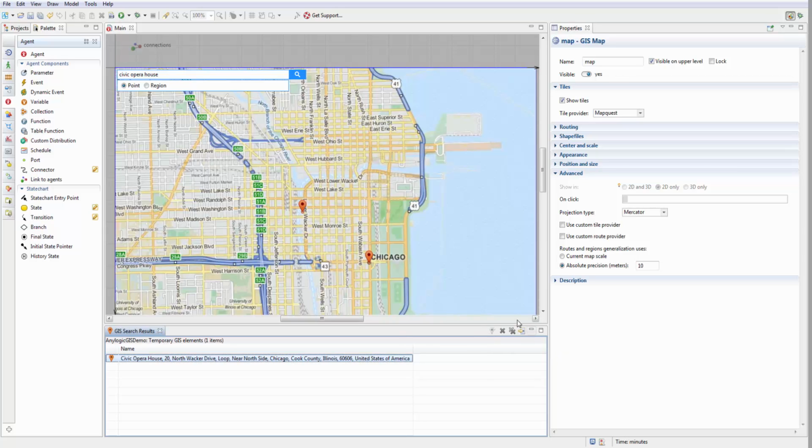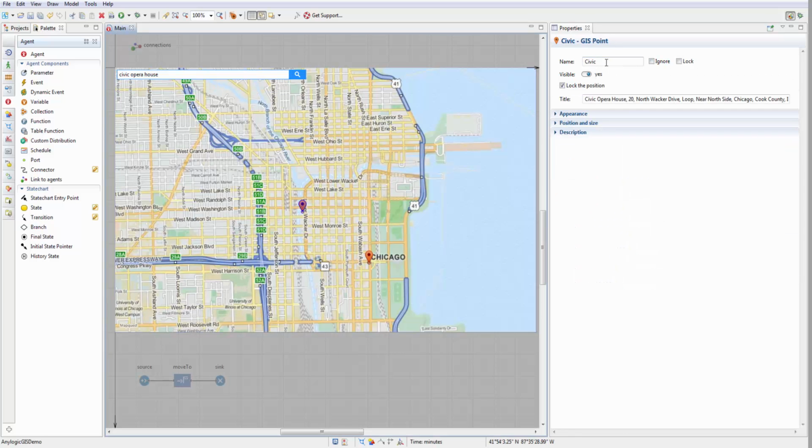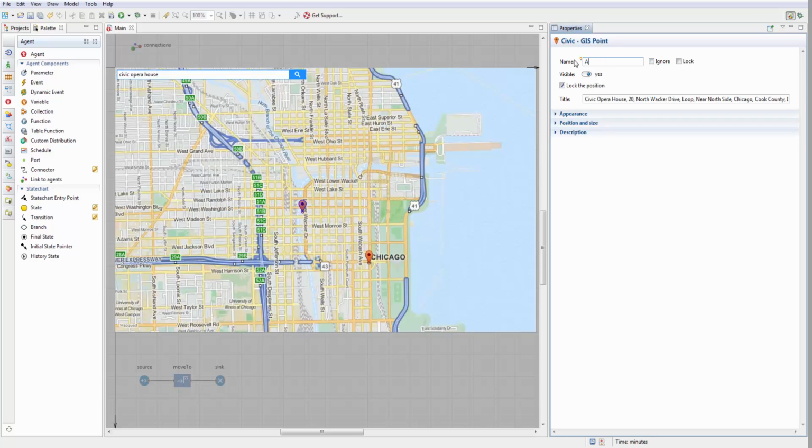Convert that to a GIS point. Close that. Now, Civic Opera House is the home of AnyLogic, so let's rename that to AnyLogic.